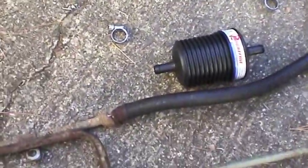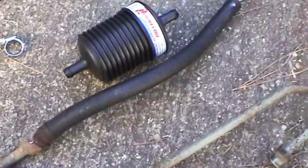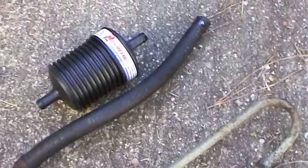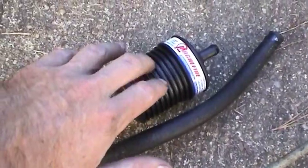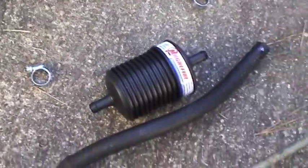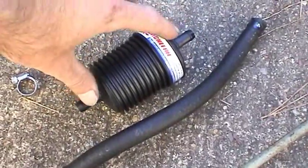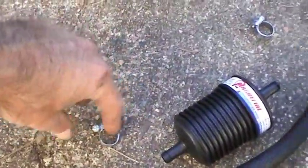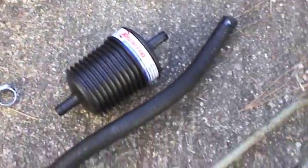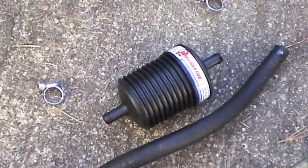But if I do, that's not that big of a deal. These power steering systems don't have any kind of filtration at all, so it's really a good idea to put a filter in here now that they make these kinds of things, and make that power steering pump and gear last forever — which are quite expensive. So I'll go ahead and get this put in, use these screw clamps to tighten it down, and then I'll blow out the end here with some compressed air to make sure all the contamination is gone. Then we'll be ready to go back in the vehicle.